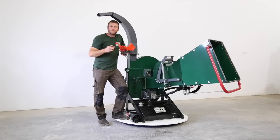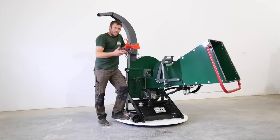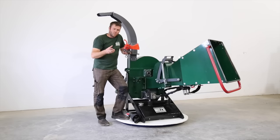Basically, this chipper is going to come to you in a crate. It's shipped on a 40-48 steel crate. It's just over 1,000 pounds, a little closer to 1,100 when it's crated. And it can be delivered by a freight truck, tailgated down to the ground, pump cart onto the ground. And then from that point, you're going to be able to work with your tractor to get it out of the crate.